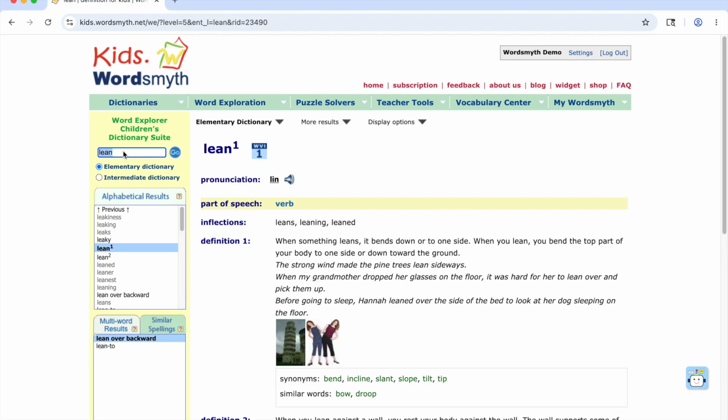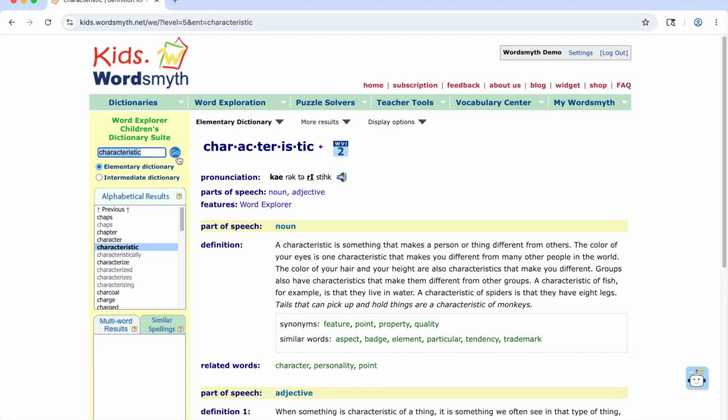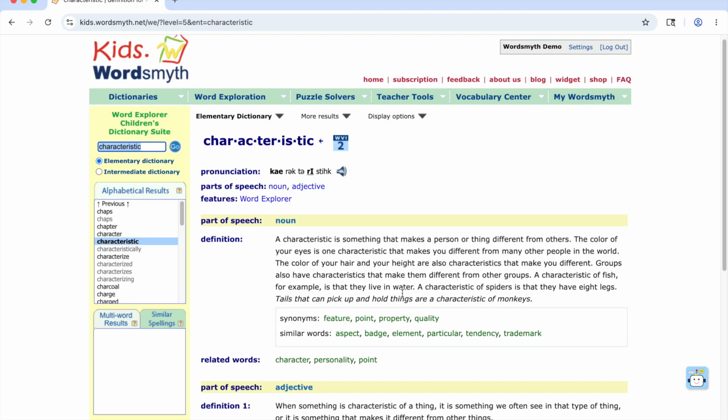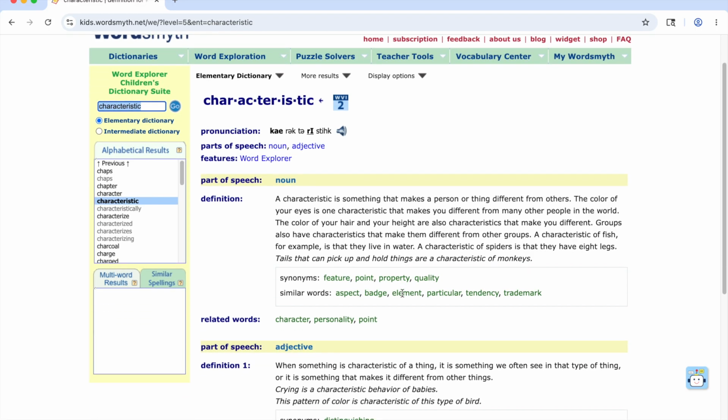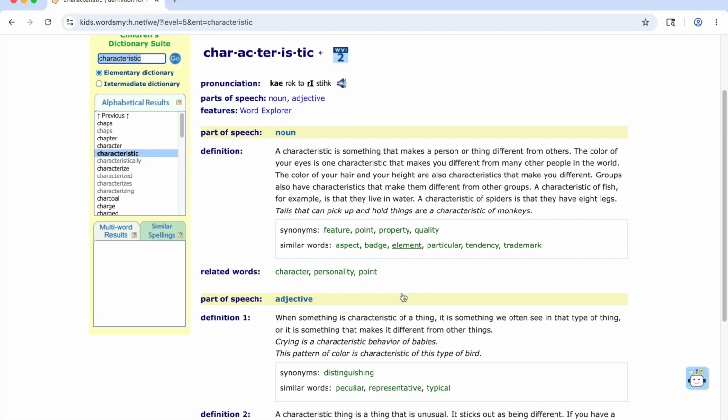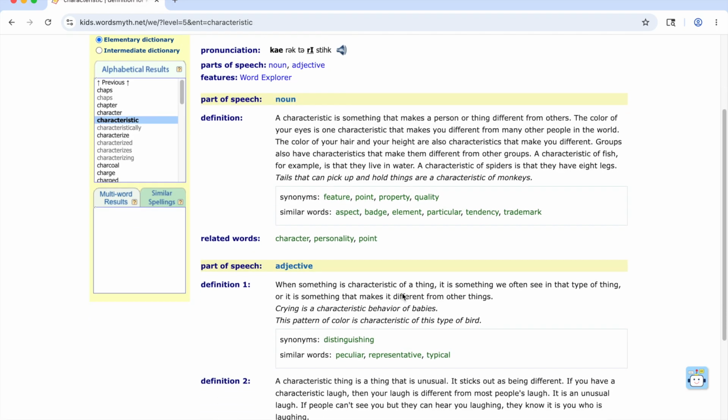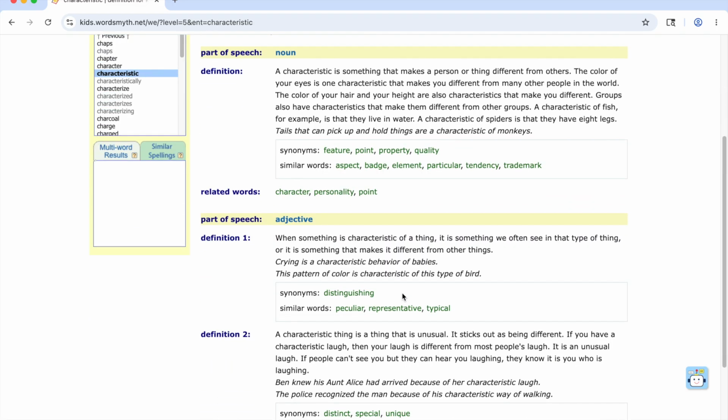Try looking up words like characteristic, or relevant, or abandon. You may be surprised to find these words in the Elementary Dictionary, but these are words your 5th graders are likely encountering in their reading or in the classroom, and they will find them defined here, in this dictionary's unique style, which is so simple, yet full of support for meaning. And the definitions, in turn, are supported by a generous supply of example sentences that make the meaning of each sense of a word come alive.